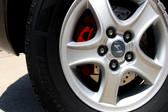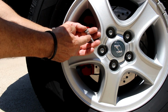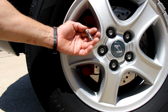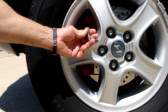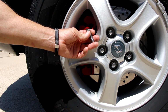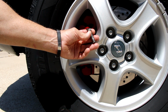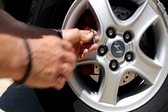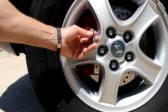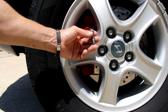That stud on that lug nut was certainly finished, as you can see here. All the threads are gone there. So yeah, it was destroyed, so I had to change it. I didn't video that because, number one, it was the first time I ever did it on the car, so I wanted to get to know how to do it. And there's certainly a trick to it with this front hub on the Santa Fe 2001 through 6. So I had to shave the top of the actual stud off using my angle grinder and a cutting disc, and that got it out.